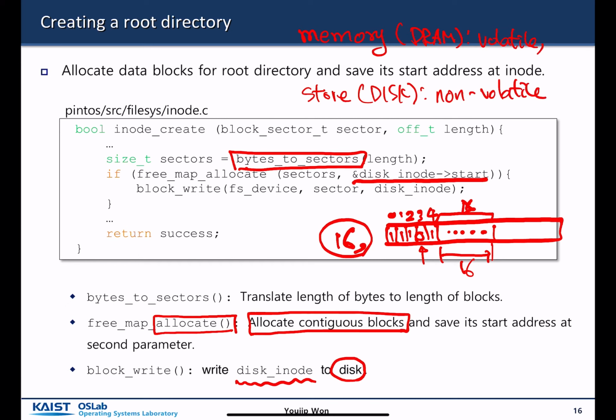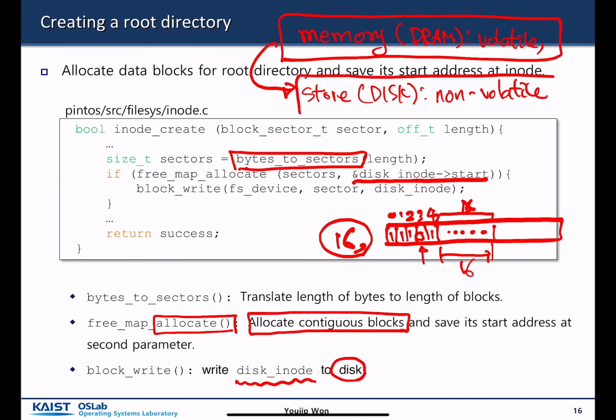If you save the contents to the disk, you can have them even though the power goes out. But every operating system operation deals with memory data structures. So you have to be careful: if a data structure needs to be saved safely, even with the existence of a power crash, then you have to make sure that it is stored on the disk safely when the operation completes. So you write the disk inode to the disk.